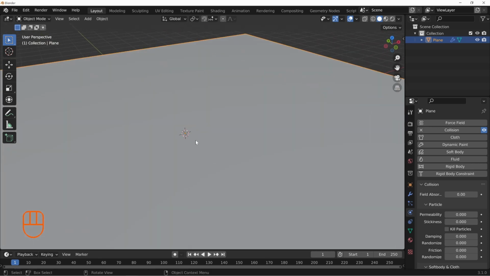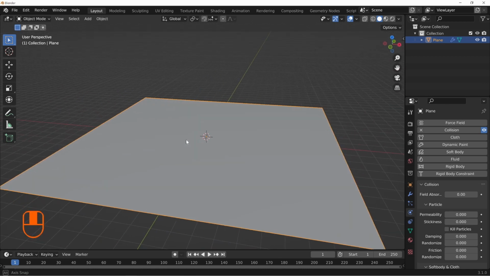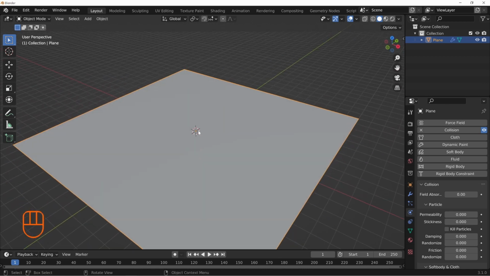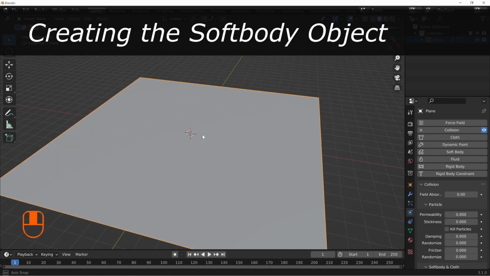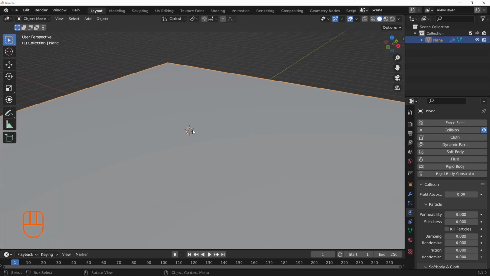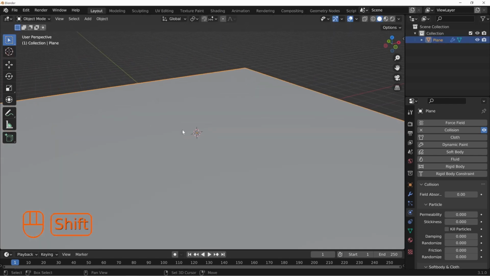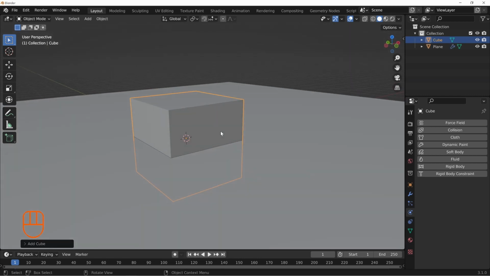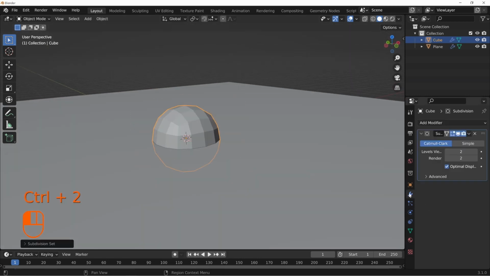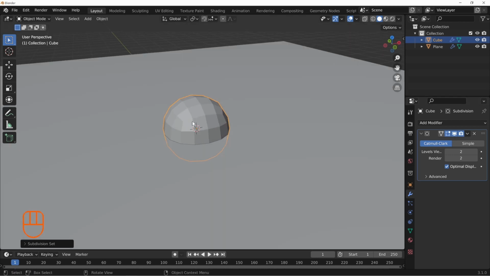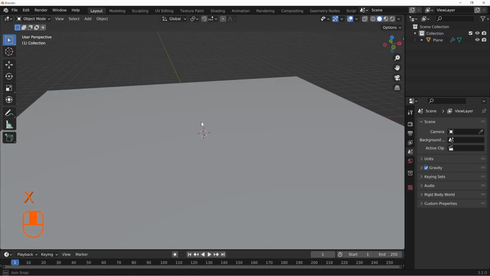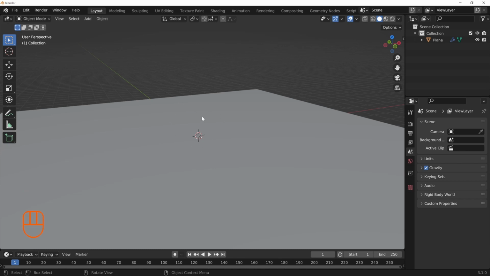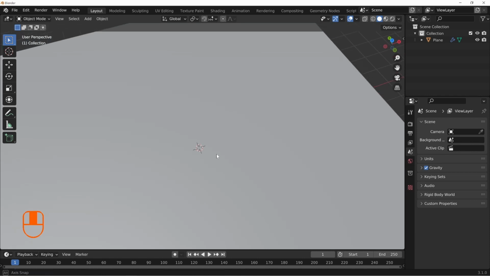Now, the next step, I'm going to show you how to use a text, and a particular type of text that is going to show a little bit of a problem. But you can do this with a regular cube or a sphere or something like that as long as it's set up in quads. So what I mean is if you want it to be a ball, don't use the UV sphere. You might want to use a rounded cube, which is a cube here, Control 2, which will add a subsurface modifier, and then apply that. But basically, you can create a sort of primitive object that will have these same qualities to allow it to be a soft body.